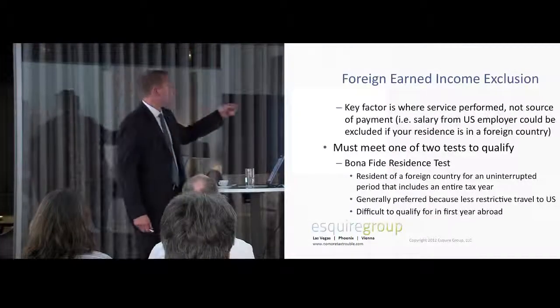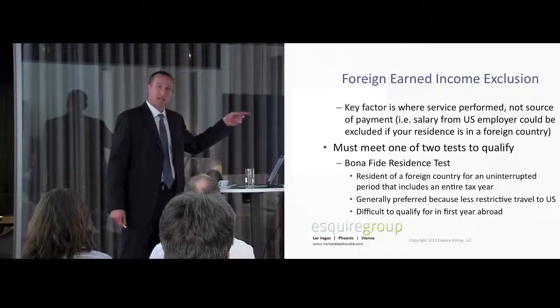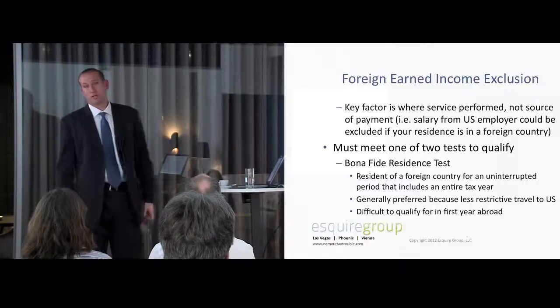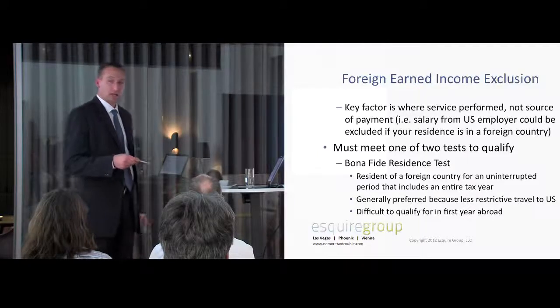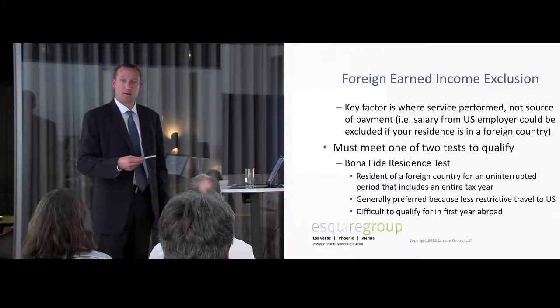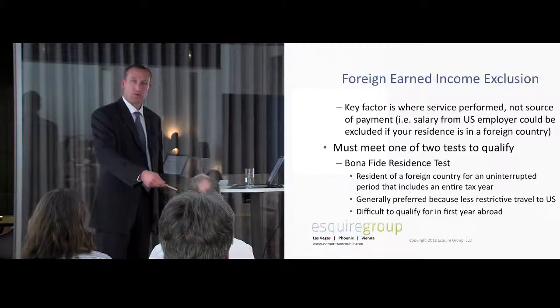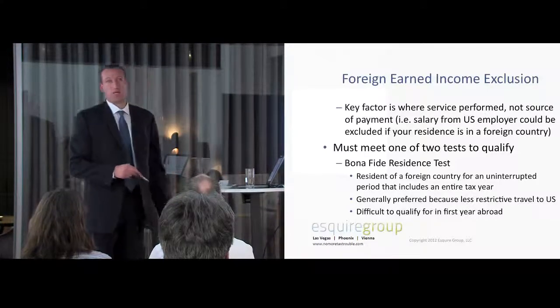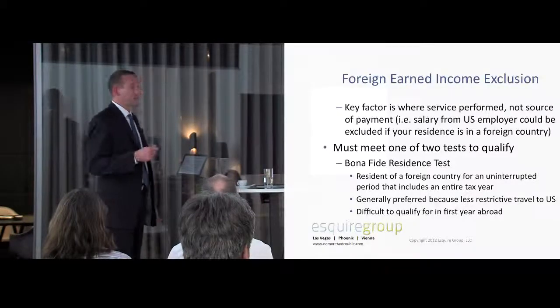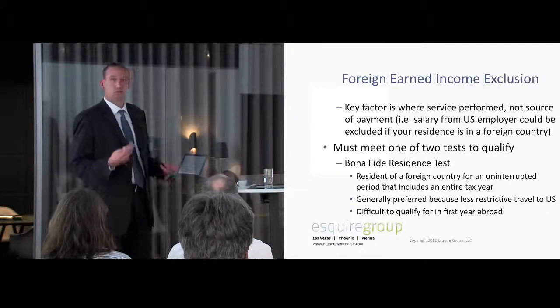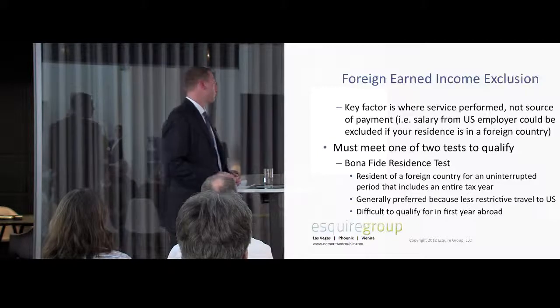The question of whether or not it is foreign earned income depends on where you did the work. So you could be an American working for an American company, being paid by an American company, but performing the work in Austria, that counts as foreign earned income because you did the work here. So it doesn't matter where it was paid from, it matters where you performed the work.